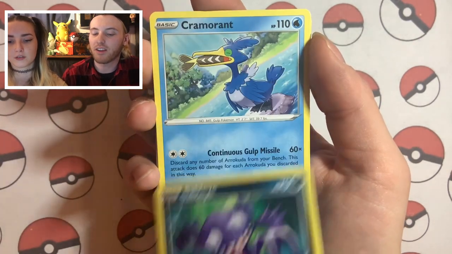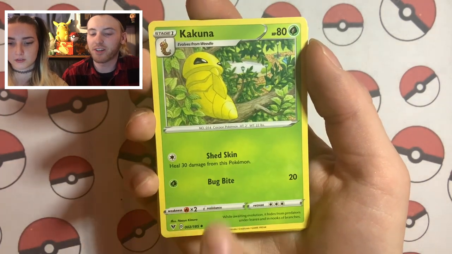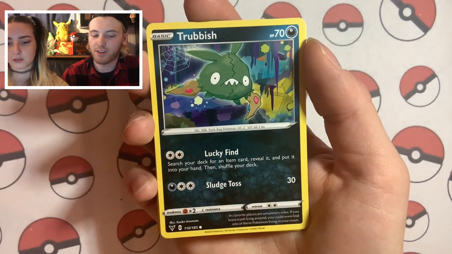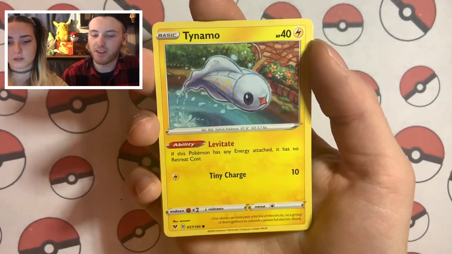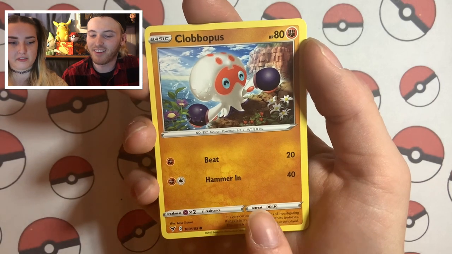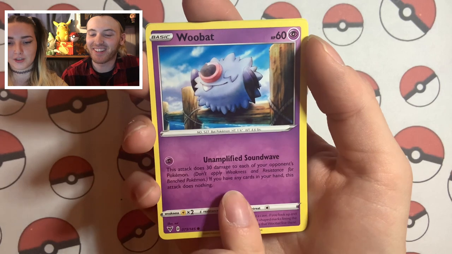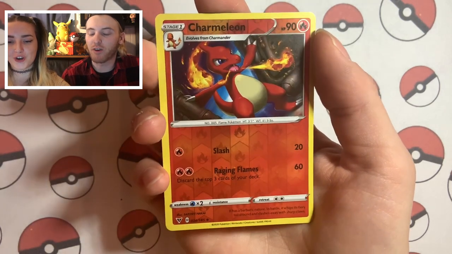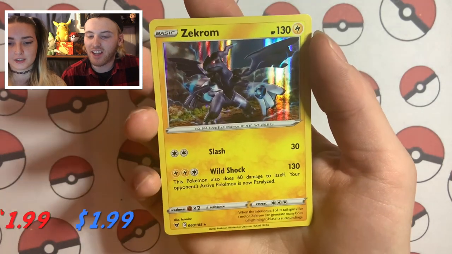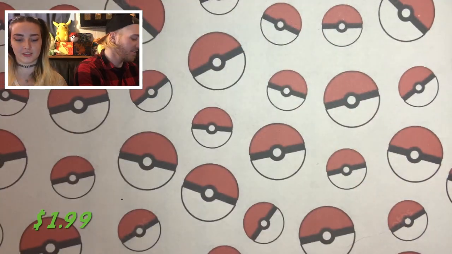Sableye. Cramorant. Kakuna. Whismur. Trubbish. Tynamo. Clobbopus. This is the fish set. Woobat. Little heart bat. Ooh, whoa, reverse Charmeleon. That's a nice one. And then our rare, holographic Zekrom. Cool. All right, another holographic.